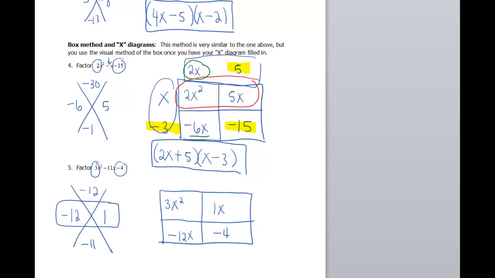I need to look at my first row. What do a 3x squared and a 1x have in common? They have an x. If I factor that out, that leaves me with a 3x and a 1. And then what do I multiply the 3x by to get the negative 12x that's sitting there? That must be a negative 4. My gut check is negative 4 times positive 1 equal to negative 4. Yep, that works. So that means my factors are 3x plus 1 and x minus 4.